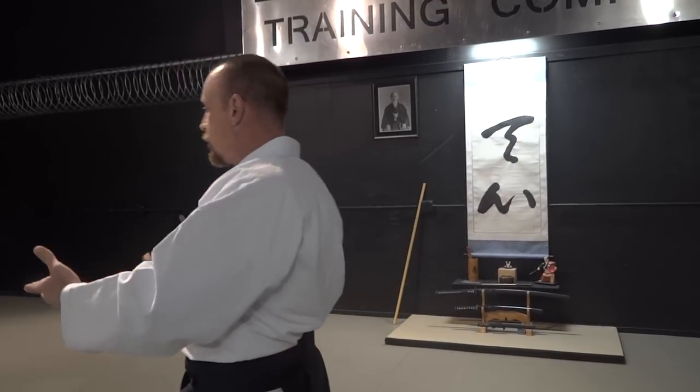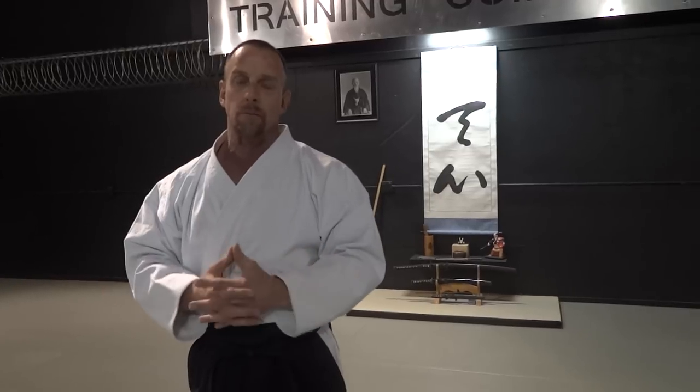I tell my ukes to give me resistance — that's the whole point of this, so you can see how it doesn't work with resistance. We show you why it won't work and how the uke can stop your movement. Then you get people saying, 'That's really not the Aikido way — they're not flowing through.' This is where people need to wake up, because the practical application — the way you train in the dojo — is the way you're going to defend yourself on the street. Whether you want to use this in the real world or not, God forbid you ever have to and you can't because you're not prepared for it.